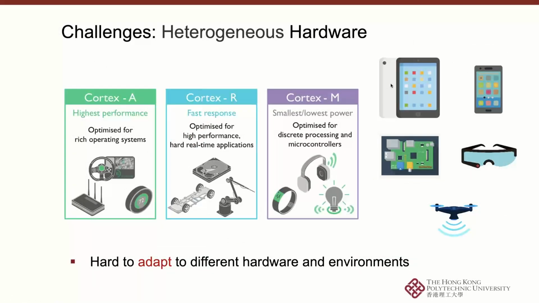Heterogeneous hardware, I'll just show you one edition of the ARM chips. Actually, some chips have very high performance, for example high accuracy or high performance computing, high throughput. Others are built for a very, very short delay, right? So they are totally different. And you have to consider the hardware characteristics in the resource management.